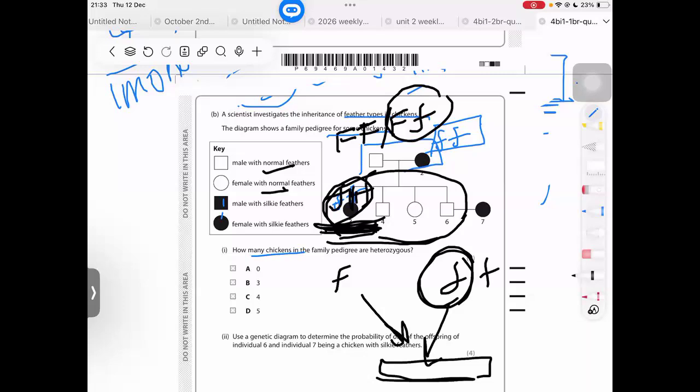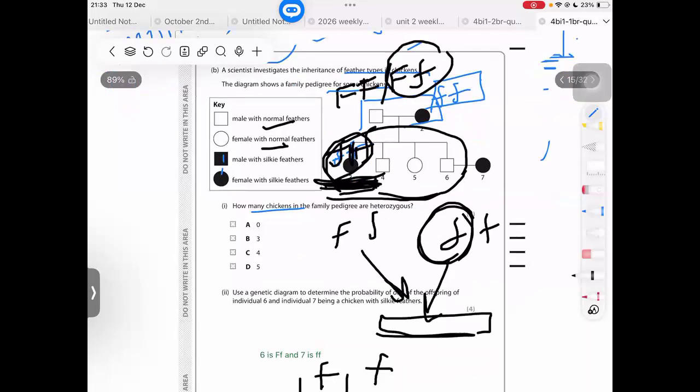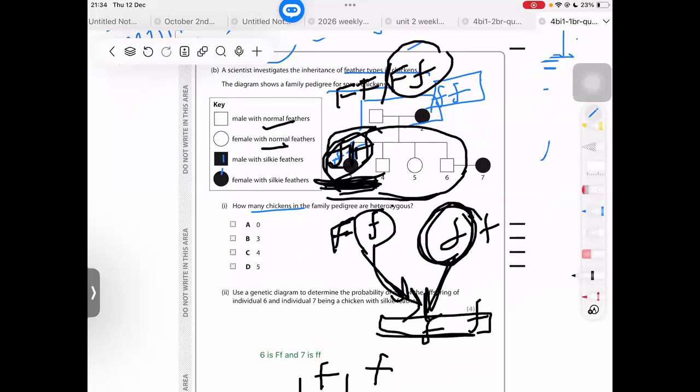To create a simple f child, the father should contain a simple f allele. If the mother is giving a simple f allele, the father also should give a simple f allele. That's how the child has both simple f and simple f. Therefore, the father is not capital F capital F. The father is capital F, simple f.